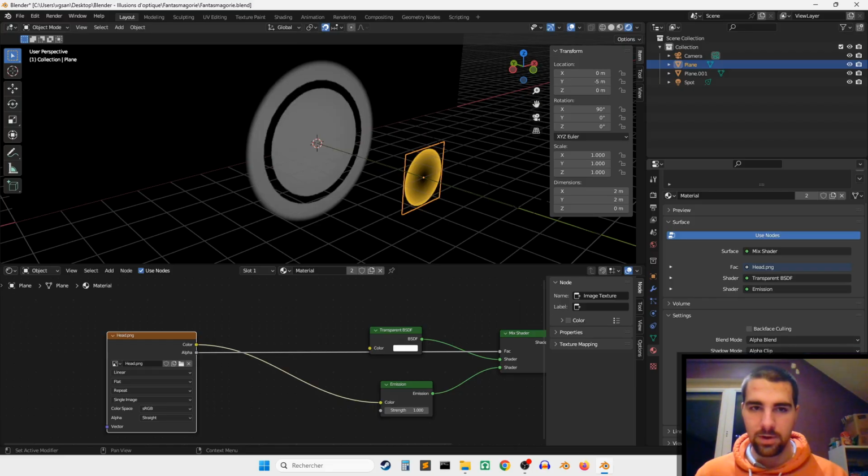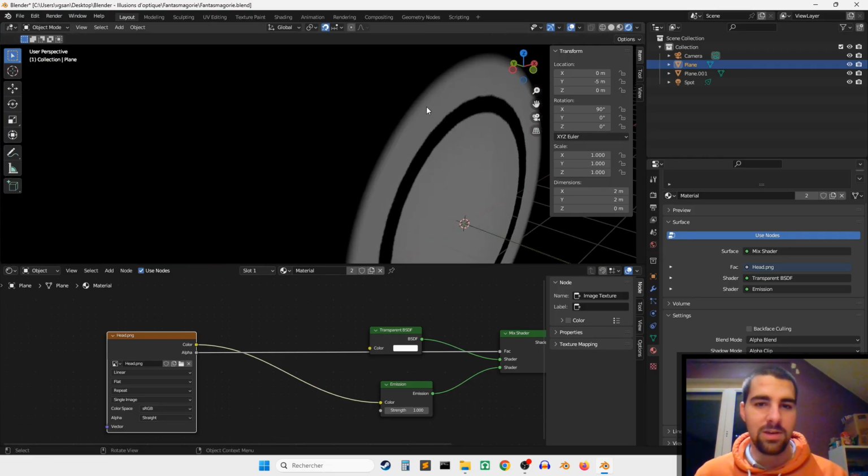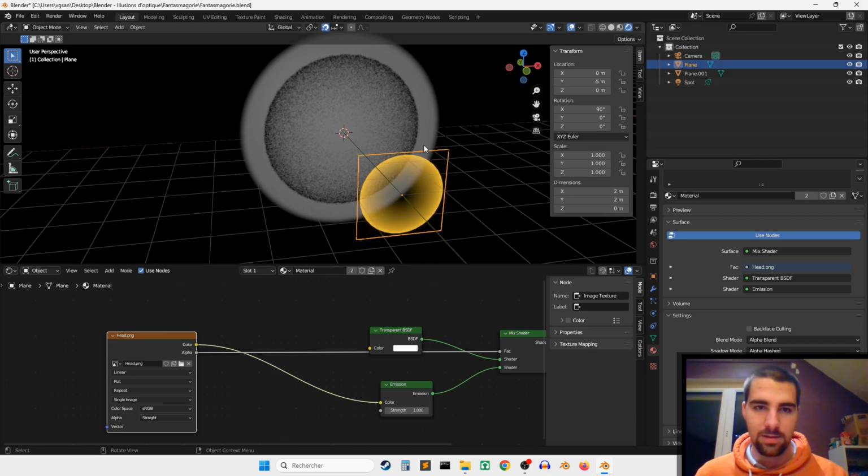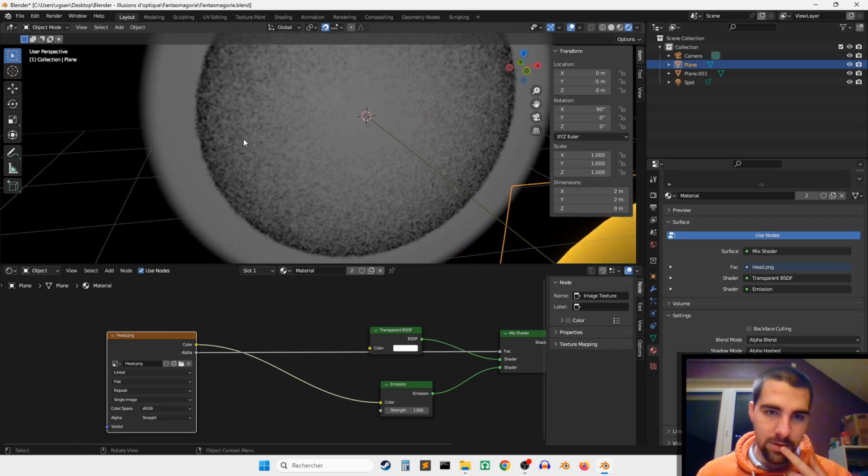But you have other modes. Alpha clip. And you see that it's working, but it's binary. You have only either full transparency or pure black. So what you want to do is alpha hashed, and it's working. Now you see that you have some noise.